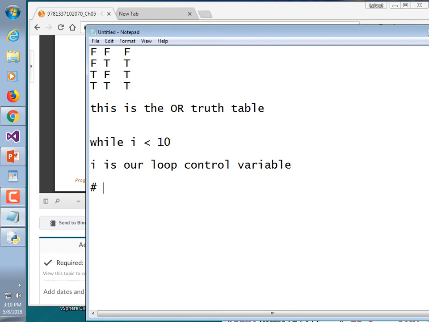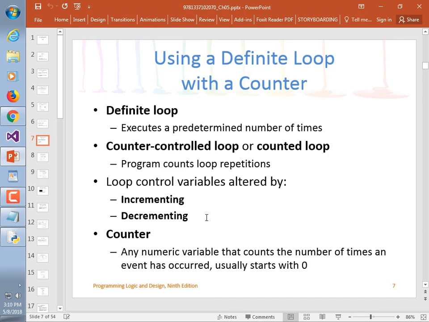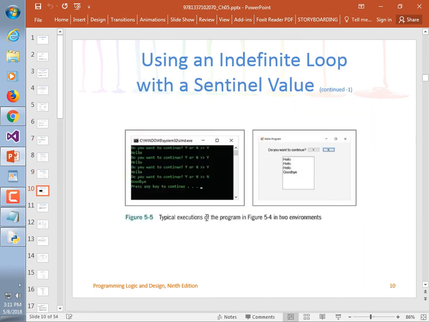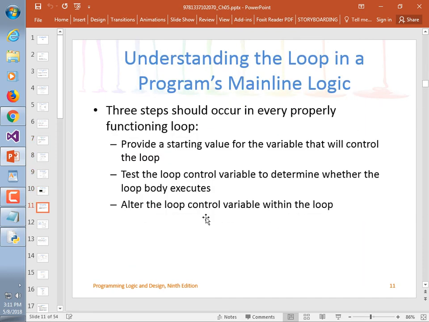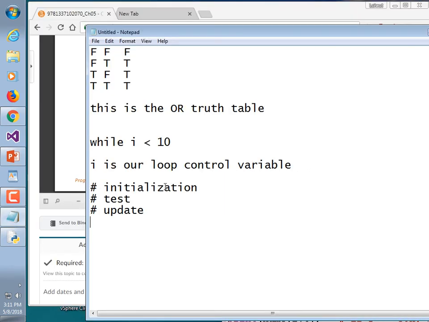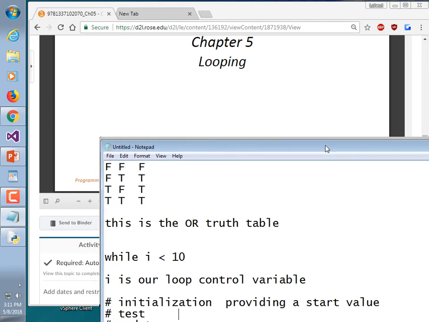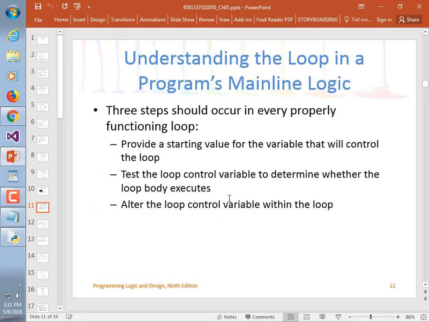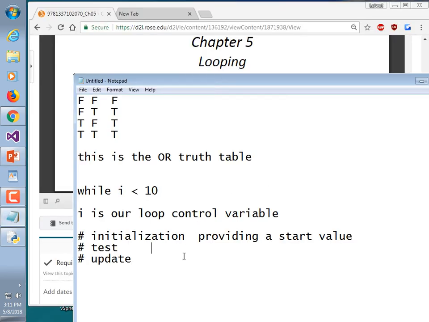It's going to have an initialization, a test, and an update. And I know those are not exactly what this calls them: provide a starting value, test the loop control, and alter. So the initialization is providing a start value, the test is the test, and the update is altering the loop control variable.